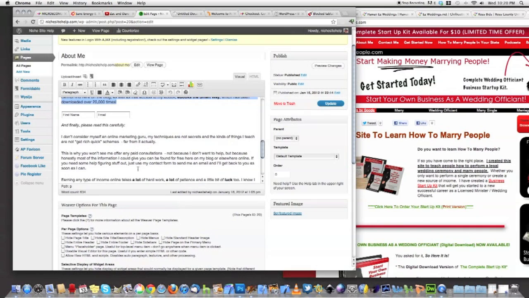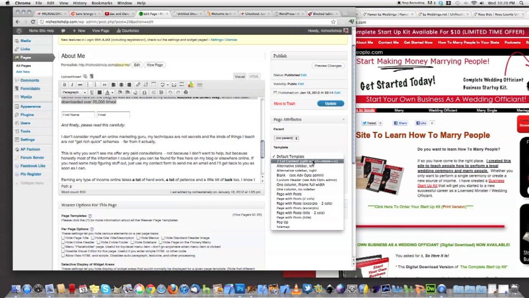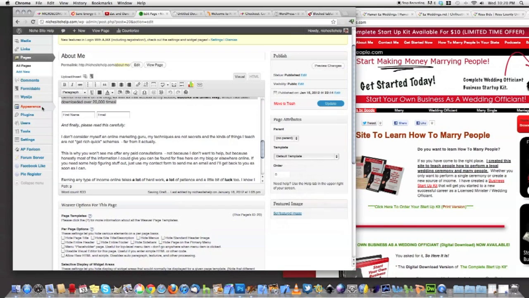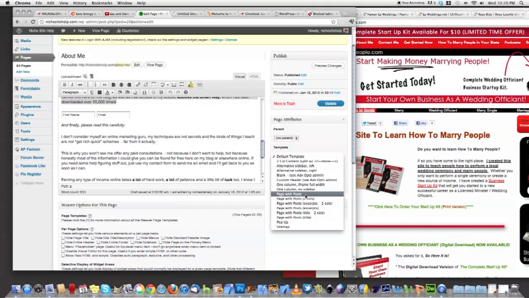Where was that here? Okay. So you got your regular WordPress layout, which is all this here. But over here, you can change the layout, not the theme, sorry. You can change the layout of your WordPress page. Your default is what is set up inside your Weaver admin, which we looked at earlier, right here, just to show you again. That's the default. But if you want to change this to page with posts, page with excerpts, pop-up, I've never used a pop-up before. Sitemap, I never used that before. Custom header, I don't know why that's there.